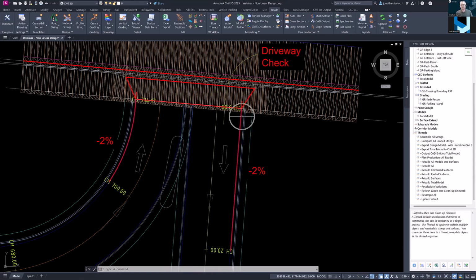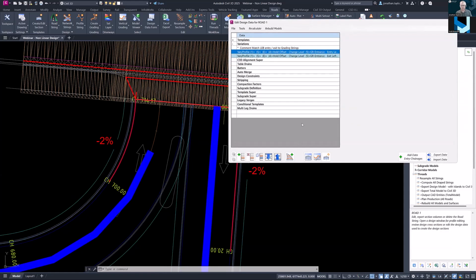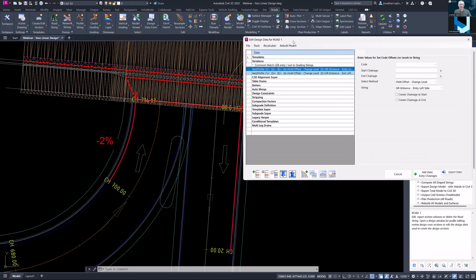This edge of bitumen and this edge of bitumen now need to anchor onto those grading strings that I've created. So to do this, we're going to head to road 1, design data form. Conveniently, kind of got some of this pre-created because, again, it's not how do you apply design variation. It's, hey, look, there's a variation in here to anchor a code onto another string to use its elevation. So I'm going to say from the LEB here, from 0 to, you can see where it terminates, 20, not 200, 20. Select method.